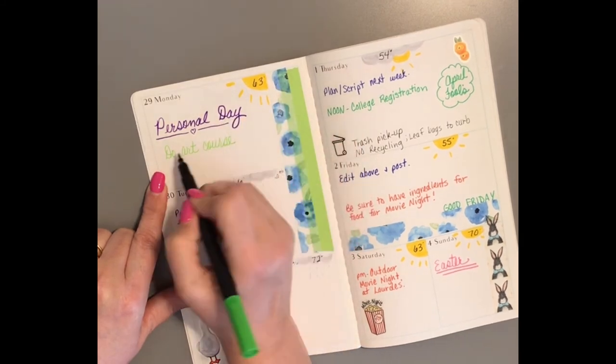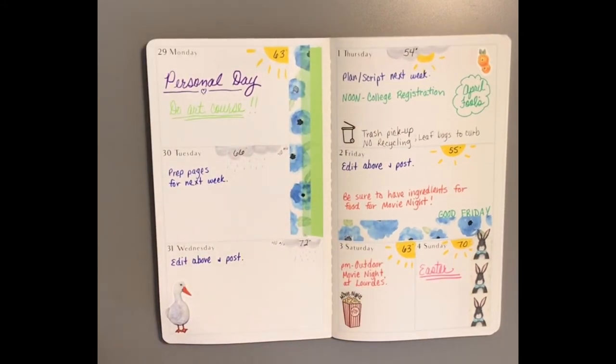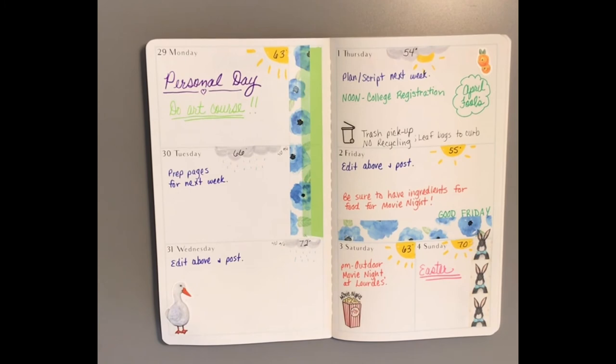I always just push the art course off, so I really need to do that. It's difficult on weekends because my husband gets up early and is right there wanting to do something. My teen boys have friends over and it's loud even during the week. The art course is online so I have to listen to it, and I just can't relax and do art with a bunch of chaos around me — I need to be more purposeful about that.